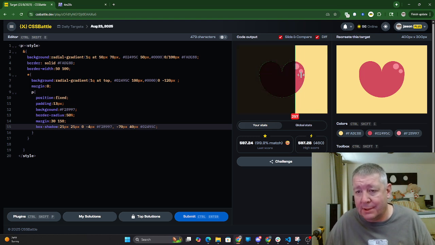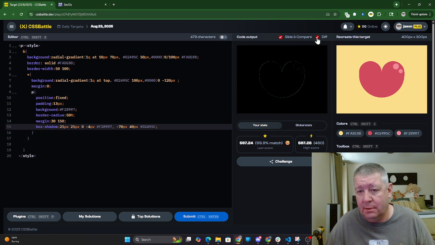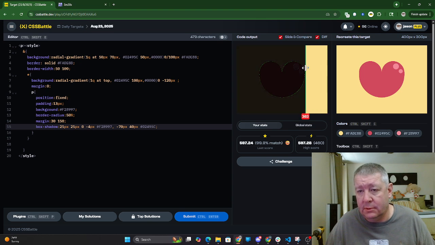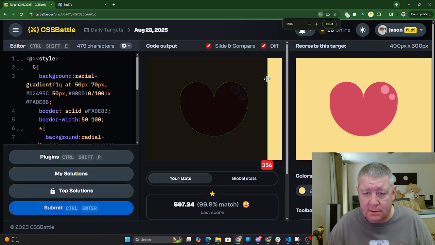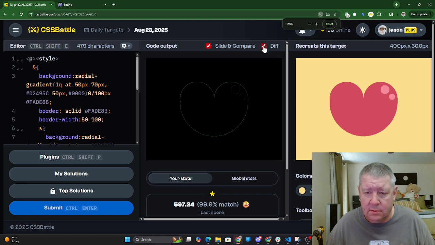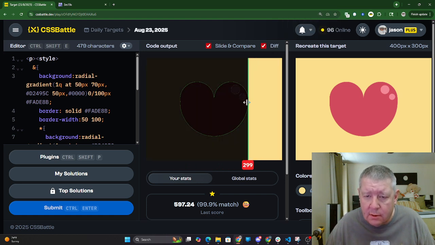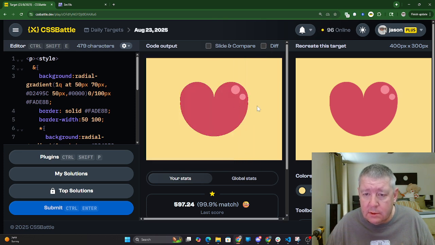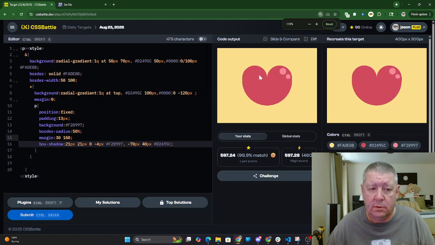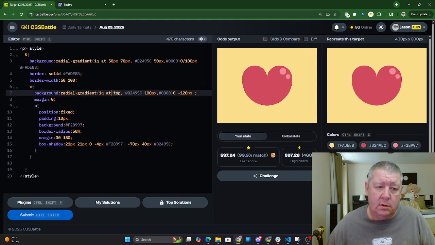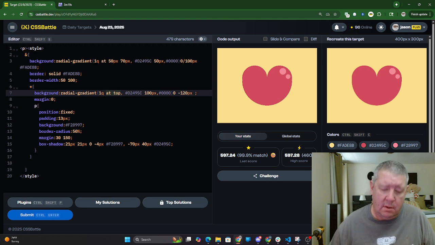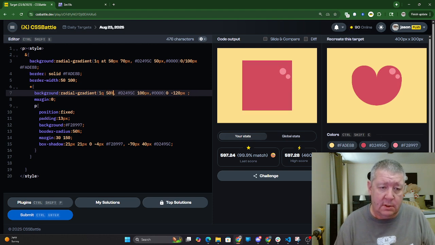So these two circles actually look pretty good. Let's try zooming a little bit and see if that changes things. What doesn't look great are these little points right here. Maybe instead of at top, I can do, what's that going to be? 50%.